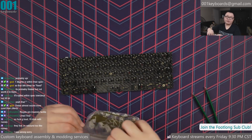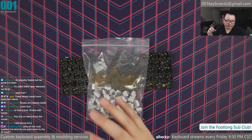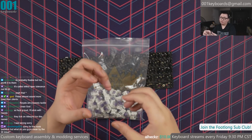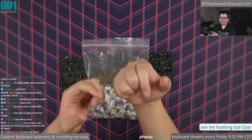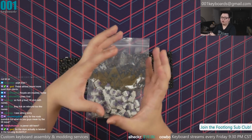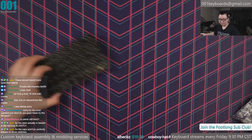And the problem is with the actuator. It is off-center, unlike Cherry or Cherry style switches, where the actuator is in the middle. So the actuator is on the right side, and it pushes down against the stem, and so the whole stem will shift clockwise. Okay, so yeah, box Royal switches.